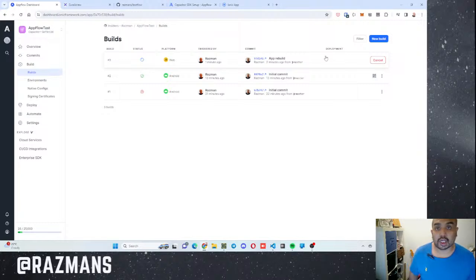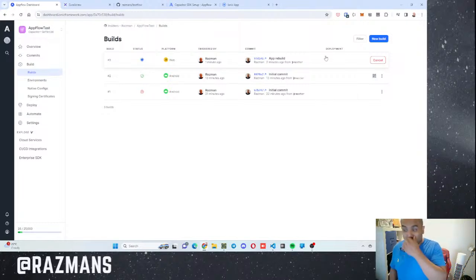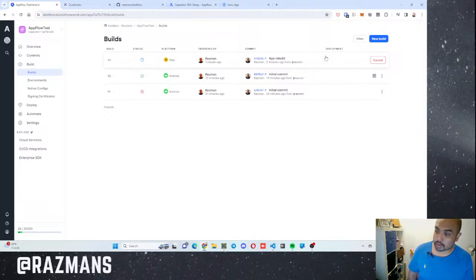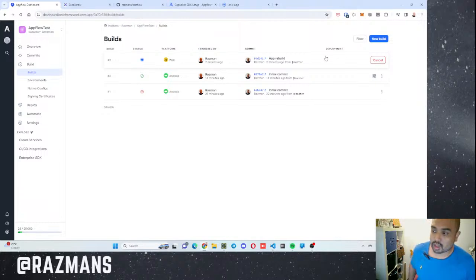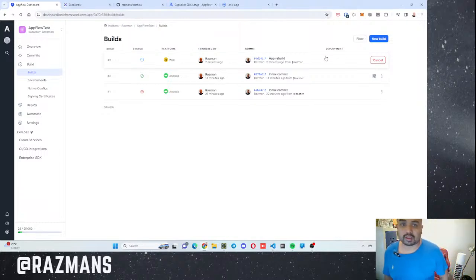And then it will be downloaded in the background of my app. Once I restart the app, you will see the changes straight away. I'm not reinstalling the app, yeah. Just to let you know, I'll repeat that again: I am not reinstalling the app. The app has already been installed. So I'm just going to change the front end bit on how it looks using Ionic App Flow live build here, right?